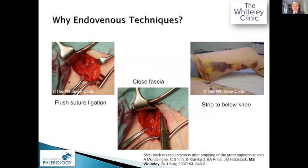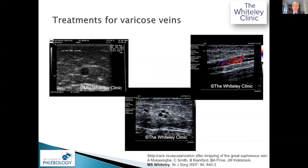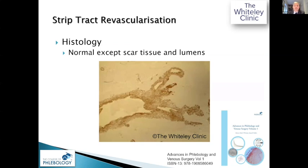In the past, we used to use flush saphenofemoral ligation. Those of us who wanted to try and reduce recurrences used non-absorbable sutures here, after Glass's work from Ireland, and closed the fascia, and we'd get the bruising. And as we've just heard, the trouble with this is we get not only neovascular tissue in the groin, but this normal great saphenous vein will grow back again in a proportion of cases, and we'll see reflux coming back in about 23% of people within 1 year, 5% total. And when we get to 5 years, it's about 80% between 5 and 7 years, as published.